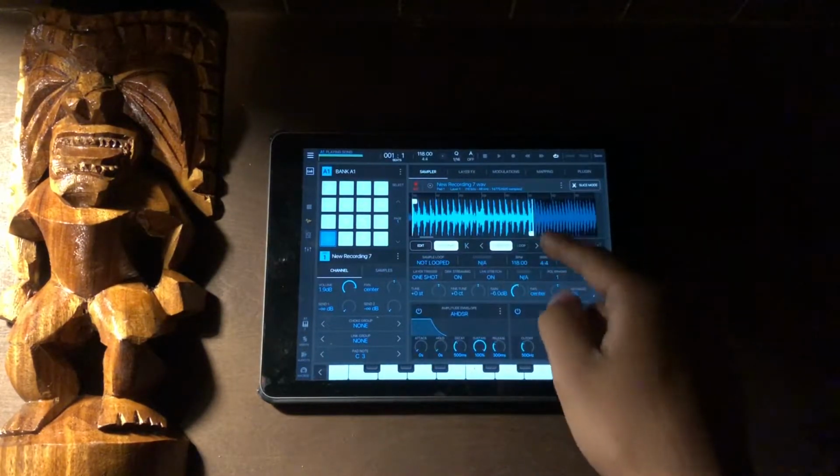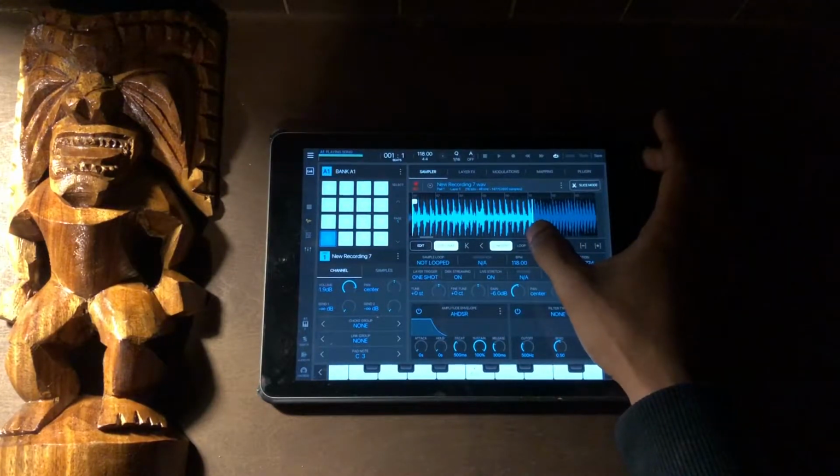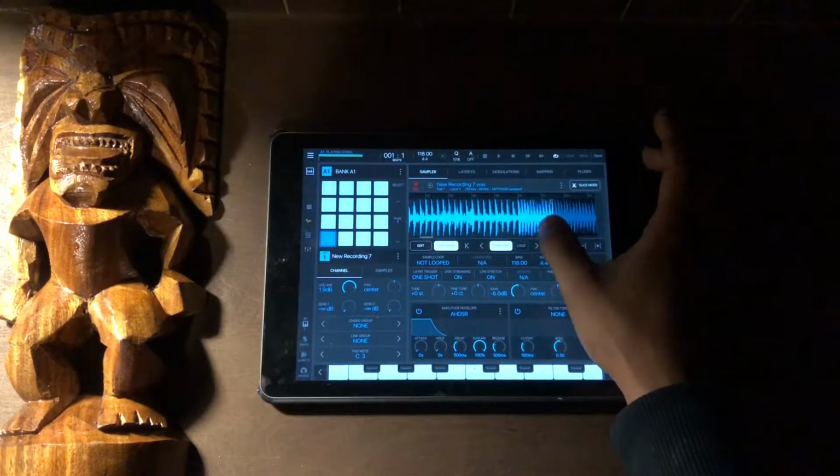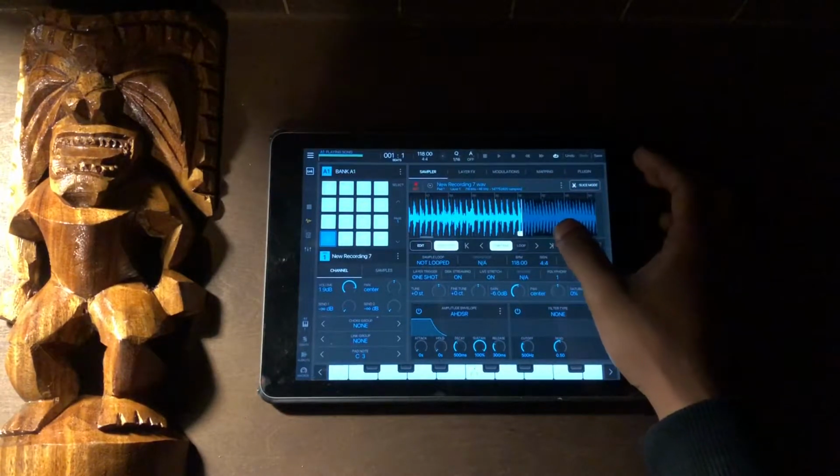Now when you go into what you found, what really matters are the S and the E: start, end. You can move these, you can adjust these anywhere you want them. But for me, that's what worked.